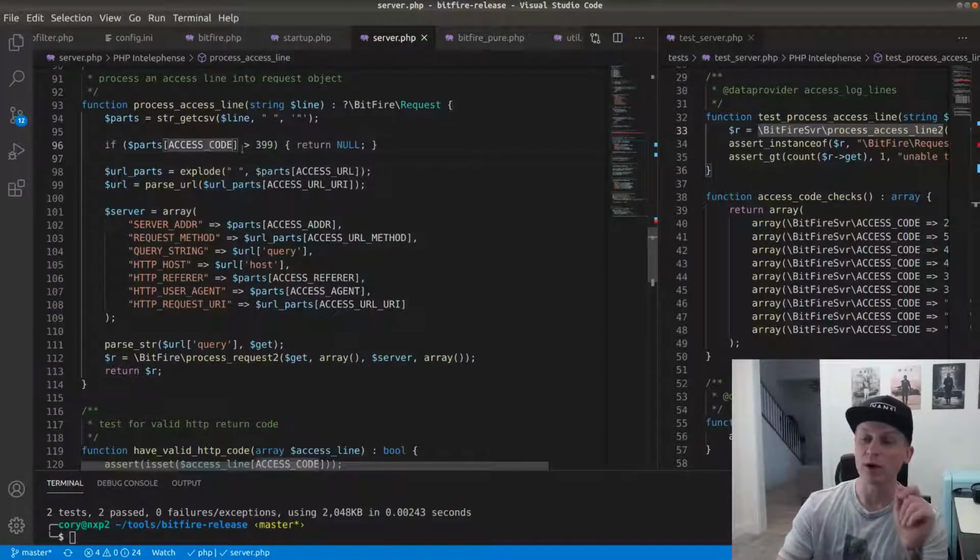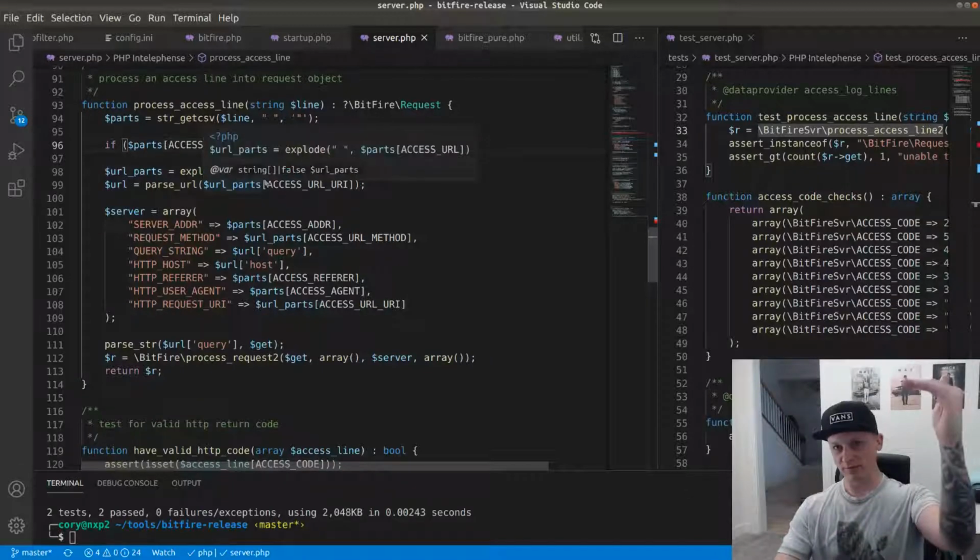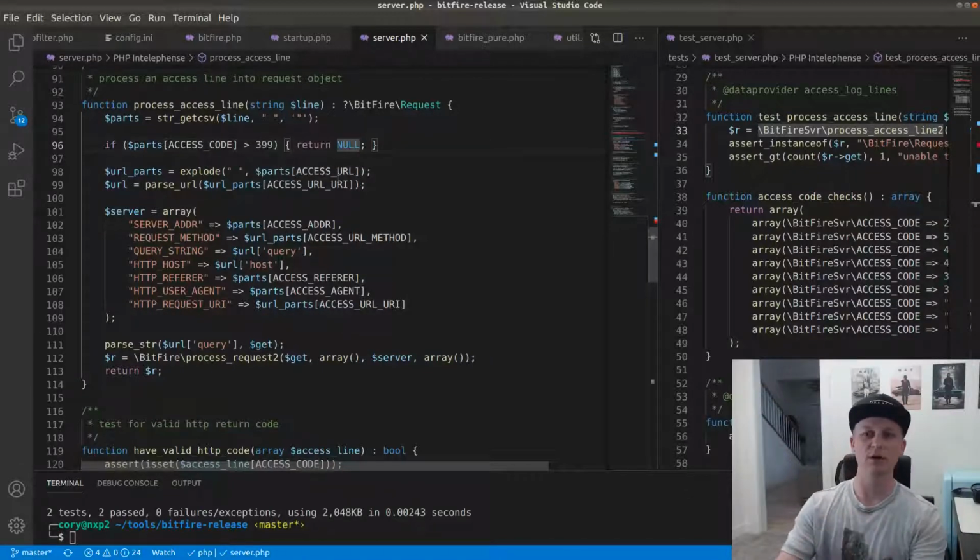So we don't want to process access lines that have return codes like 404, 403, 500, any of those kind of errors. But things like a 301 redirect or 302 redirect, 200, anything like that, we do want to process. So the first thing we do is we check the access code. If it's above that 399 line, we're going to return null.